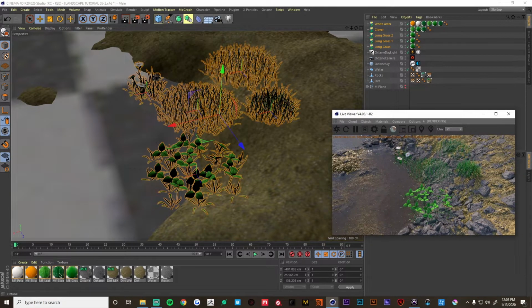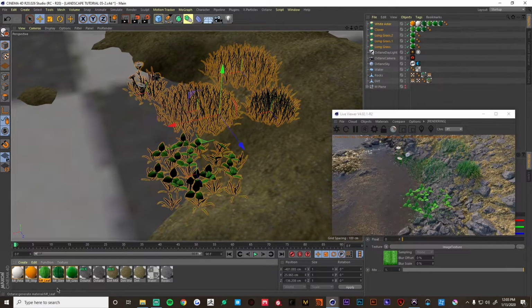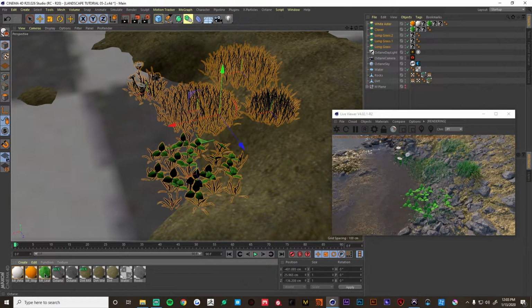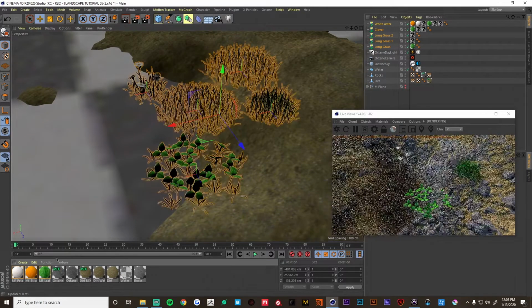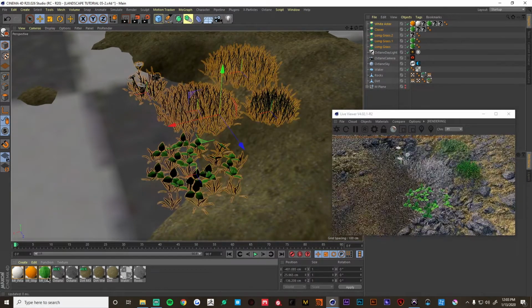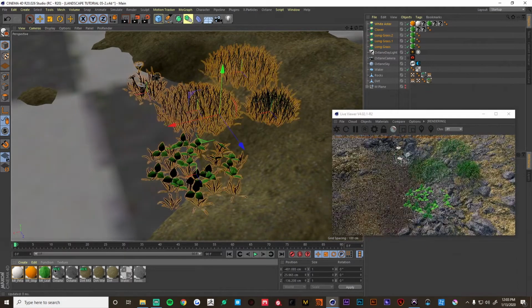And we're not going to use all of these materials. I think I'm just going to use maybe this leaf for everything. So let's delete the other two and replace the textures up here with this leaf.